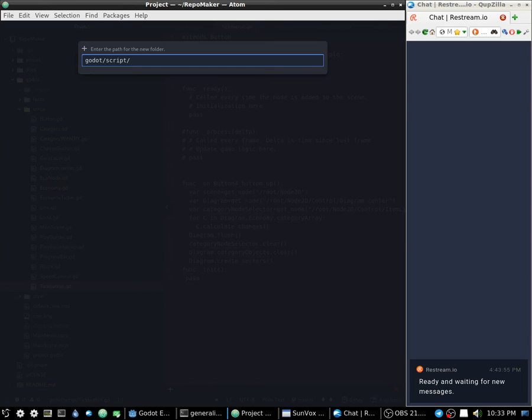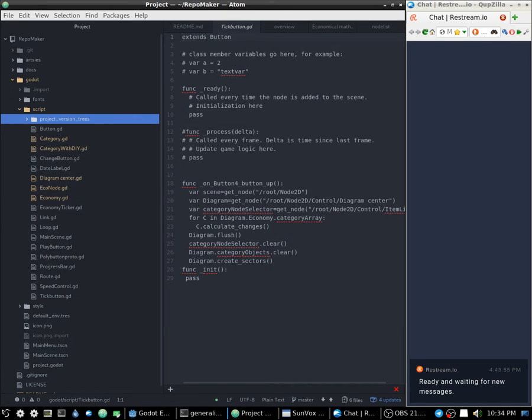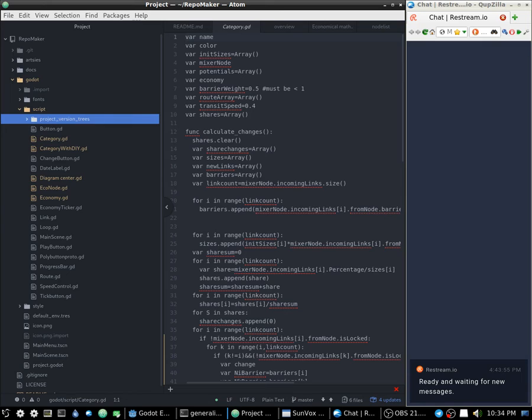Godot script. Project version 3. Okay. Enter. This is an empty folder.